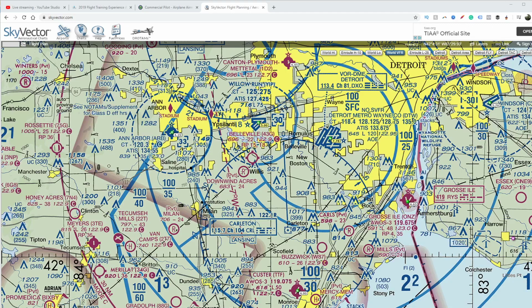Power of Voice says, I'm an AGI, IGI, PPL. Any recommendations to aim next certificate? Yes, get your instrument rating and get your commercial and get your CFI. And that would be what I would go after there. If you want something easier than that, I would say, well, add on a seaplane. Add on a float rating to your private pilot certificate. But an instrument rating is probably the best thing you could do at this point in your career. Would be adding on that IFR cert.